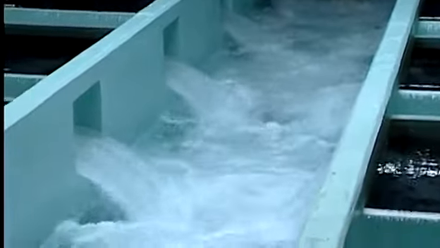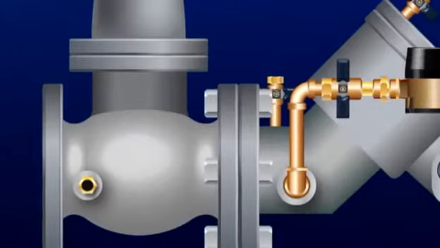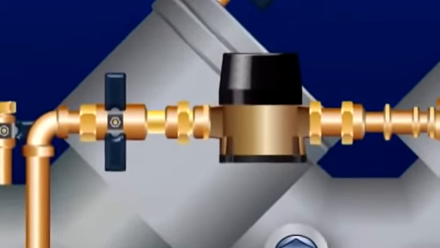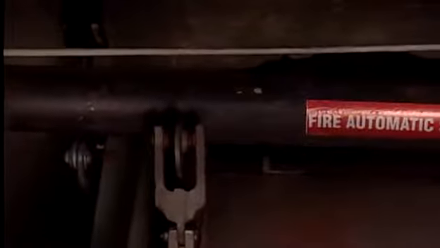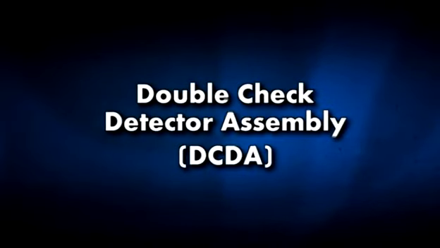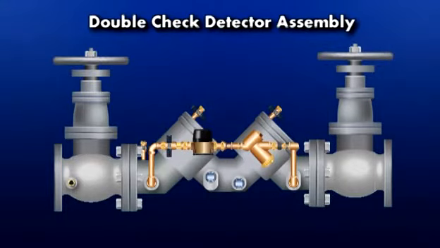Assemblies protecting the public water distribution system often have different needs than plumbing code fixture and appliance protection provides. It's more than placing a valve in the pipe. There are detection devices that monitor DCs and RPs that usually include a meter and bypass line for monitoring water loss, but more importantly, safety for fire protection. A double check detector assembly, DCDA, is primarily utilized in fire line installations. Its purpose is to protect the potable water supply line from possible contamination or pollution from the fire system.